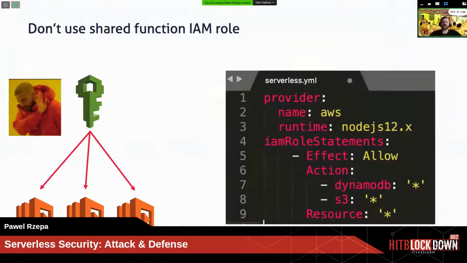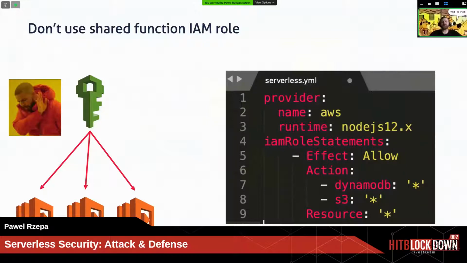And it happened sometimes. When I was looking into why it happened, what is the reason, one of the arguments is, for example, if you are using the Serverless Framework, and just a reminder, it is the most common way of deploying Lambda functions in AWS, by default you are sharing the IAM role across all the Lambda functions. So assume that only one Lambda function requires permissions to DynamoDB and S3 actions, and two others, and in one other Lambda function, there is a remote code execution vulnerability.